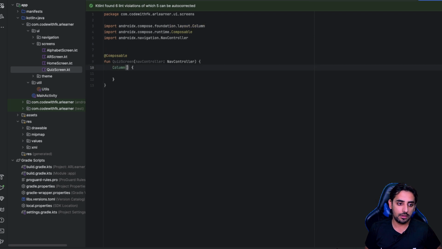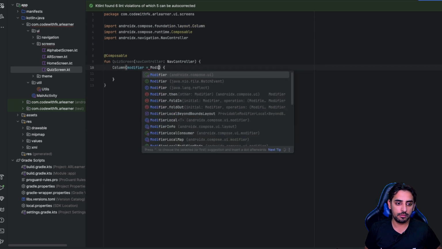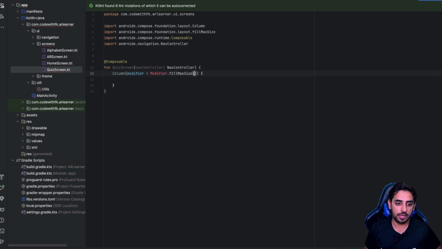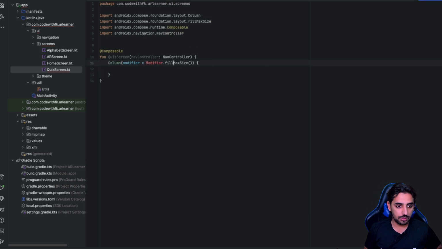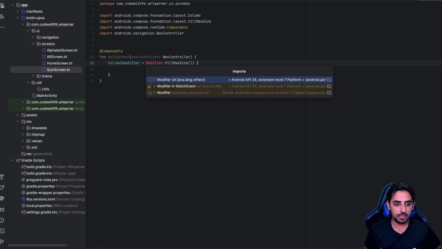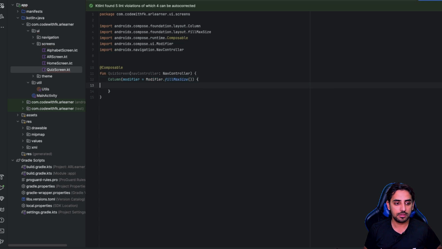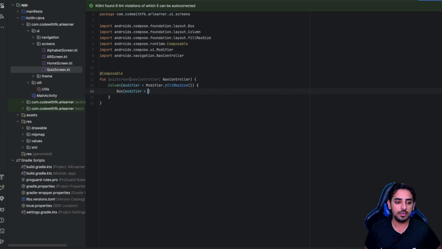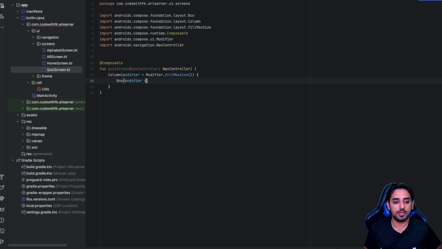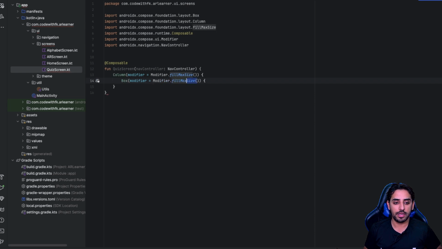Okay, and that column is going to be modifier dot fill max size, and let's just import these classes. Now once you do that, the next thing that we want to do is that we need to create a box that is going to be modifier dot fill max width.